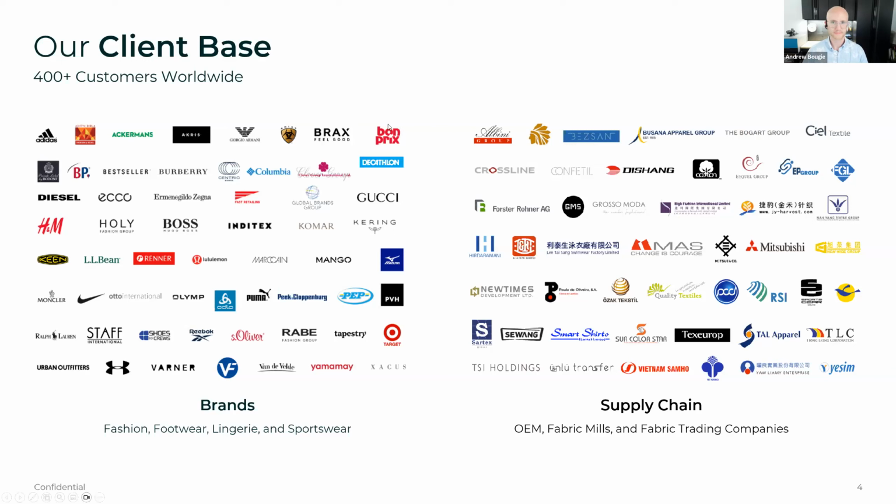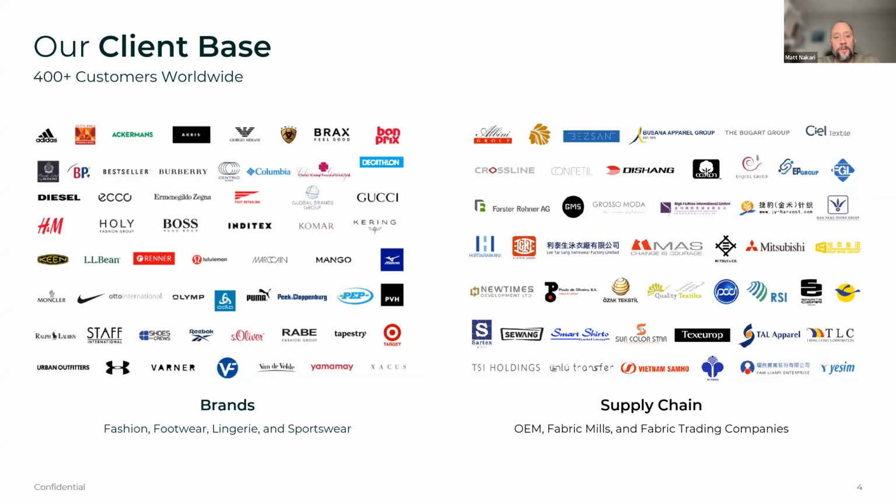You know what, I'm going to interrupt you, Andrew, but you know what I love about that slide? I've got friends on the left side and the right side, right? As we are talking about, and I love how you say democratizing this process, that's been one of our goals as well. I think that's what brought the two companies together, is that you're doing all this great work on both the brand and the supply chain side, creating this truth about materials. And that's our goal too, is to bring that truth into a single source of truth. So I love seeing the slide because it's like, oh yeah, I know that guy. I know that guy. I know that guy. It makes it kind of fun. Absolutely. Yep. Awesome.